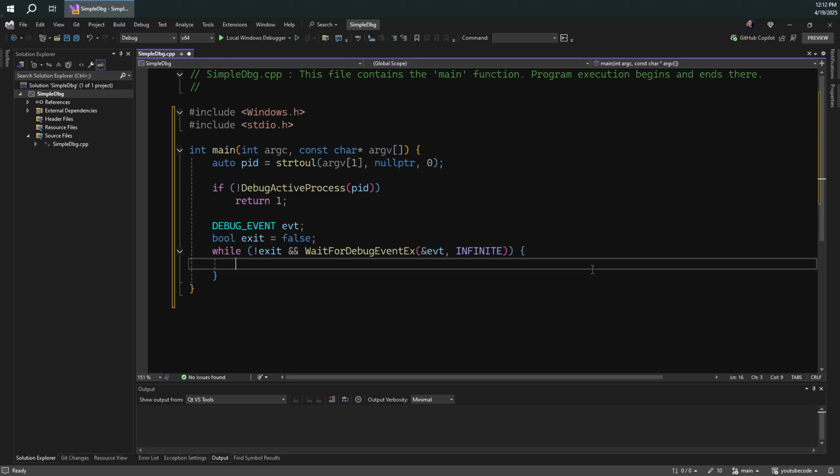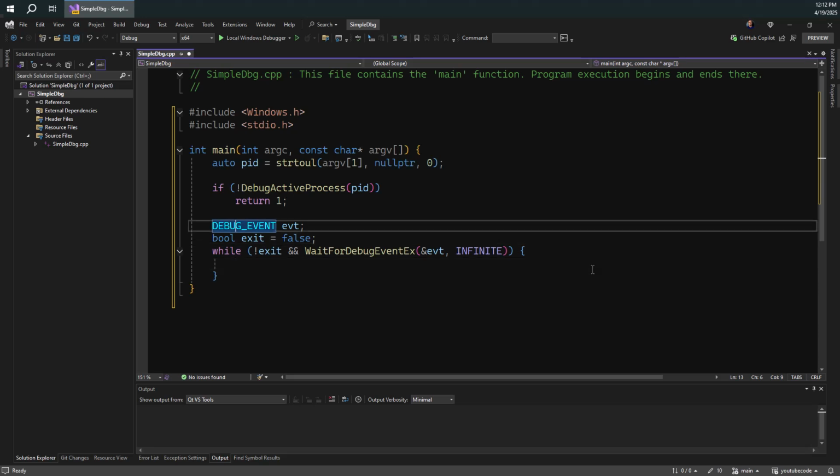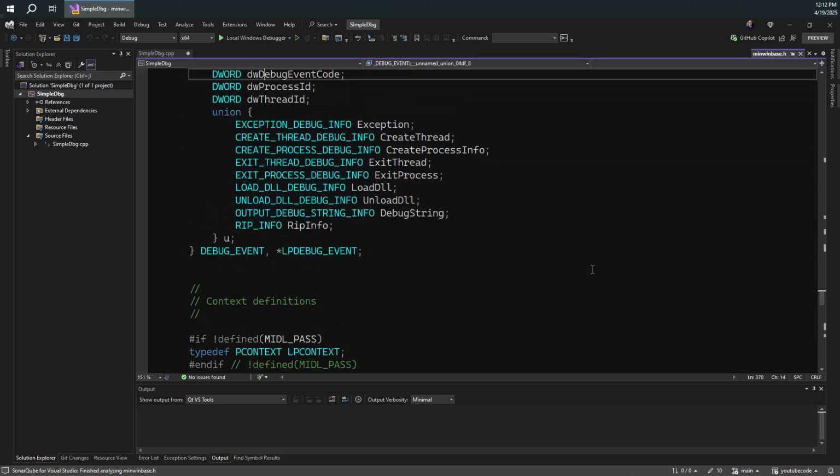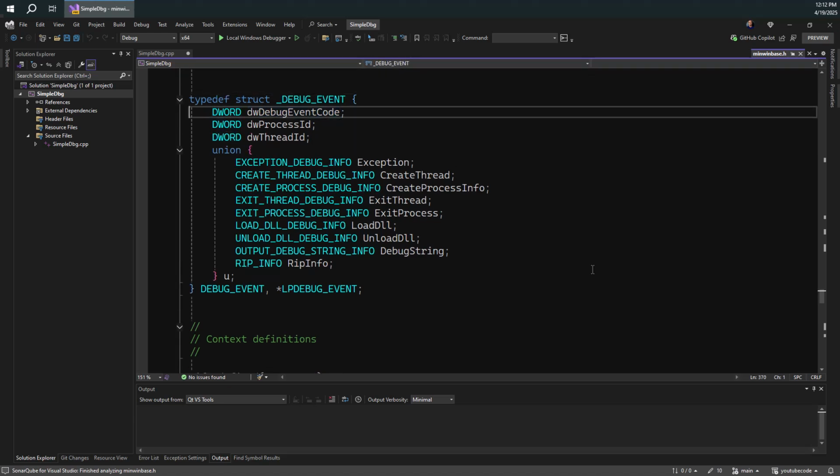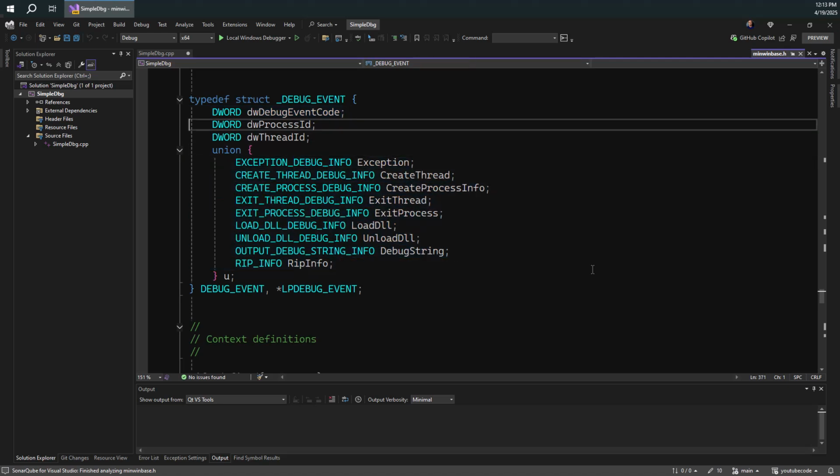So once we have a debug event, what do we need to do here? And what do we have in the debug event structure? If we press F12 to see what's going on, we get a few details. The first one is the debug event code indicating what has happened. Is it a new thread, a thread being destroyed, a DLL being loaded? One of the several options that you can see by looking here. And then we have the process and thread ID that relate to the particular event. So if I'm debugging multiple processes, the process ID here is going to tell me which process is the one that's responsible for the current event.